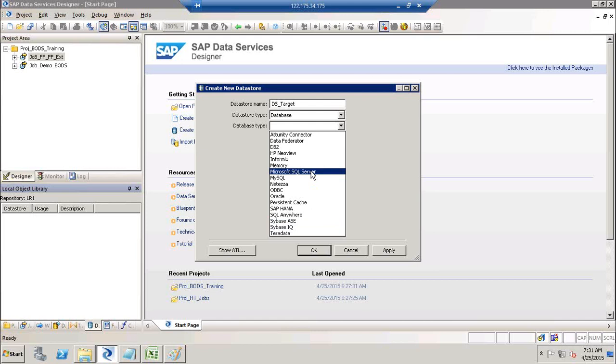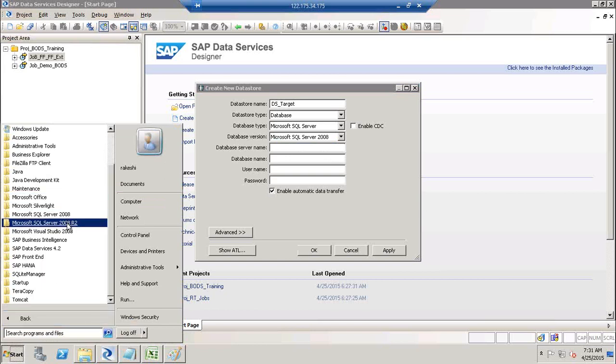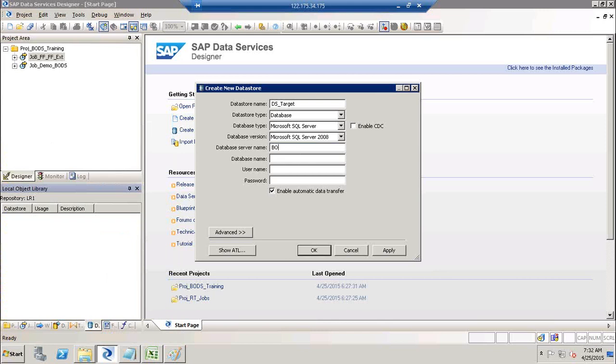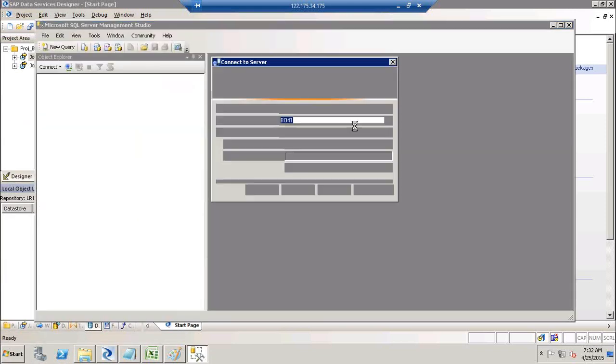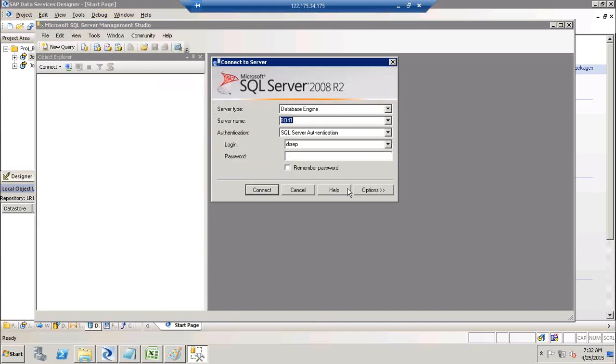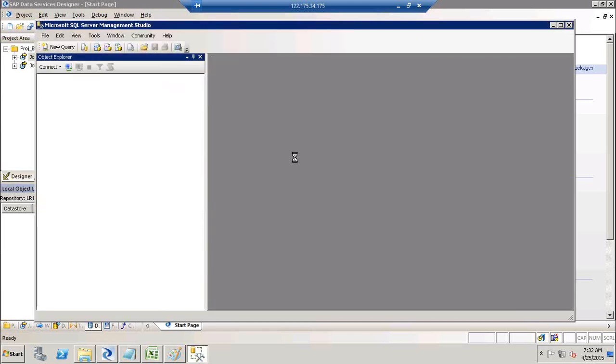This is Microsoft SQL Server that we are using as a backend database. When you select the database, which version are you using? Is that 2000, 2005, 2008, 2012? 2008 R2 is our Management Studio. If you look at the navigation, 2008 R2 is my SQL Server. Then the server name, I'm giving it as BU41. I hope you remember where I get this. If you go to SQL Server Management Studio, in the initial logon screen I see the server name. This is my server name, and the database name is Target. Let me just copy it from there.